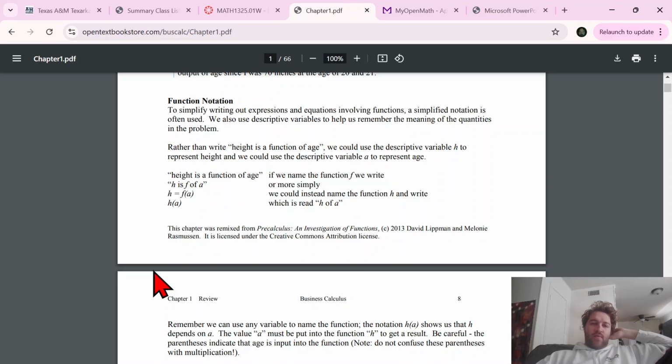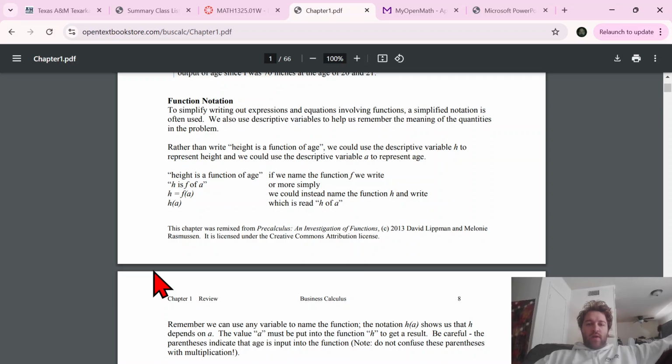And then the way we could write this is h is a function of a, or h is f of a. We could write that as h is equal to f of a. So the way we read f parenthesis a is f of a. And then most simply, we could just write it h of a. And that's actually where I wanted to start discussing this with you. So h of a, if you notice, the h is like a name. It tells me which particular function I'm going to use, and the a tells me what specific thing I'm going to plug into that function.